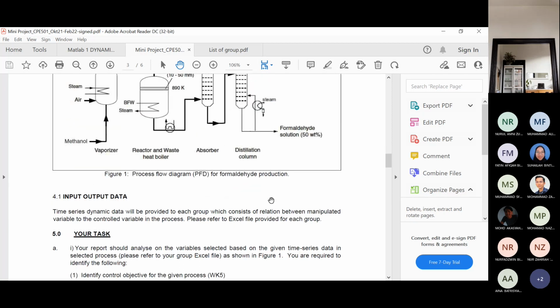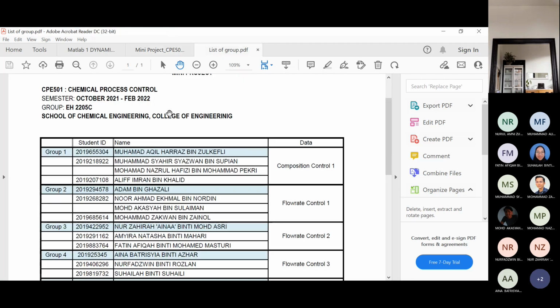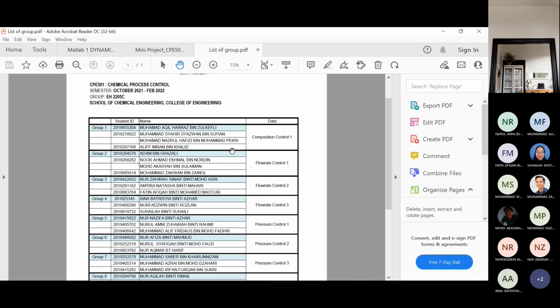Alright. So you will be given input and output data according to your group. So this is the group list I got from the previous class. Okay, so if you notice here, some of the groups consist of more than three, four people.